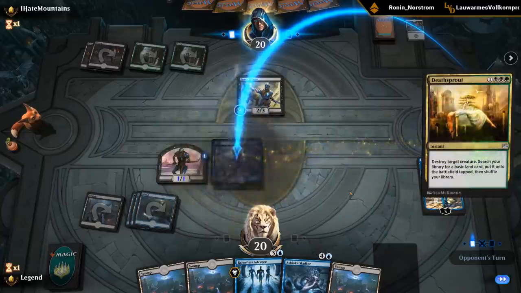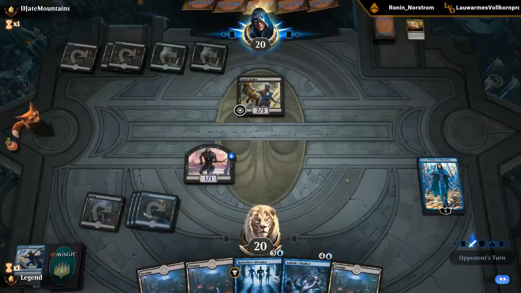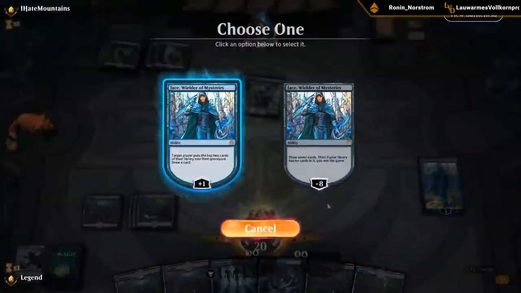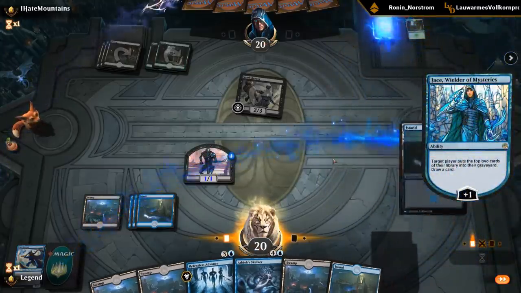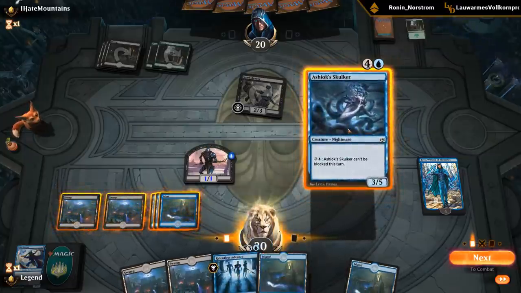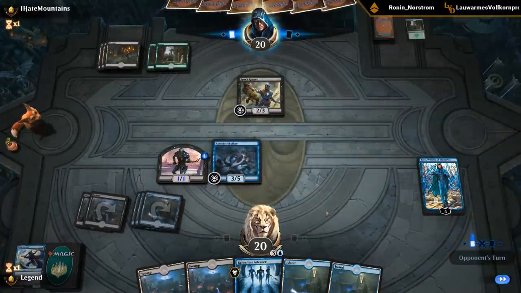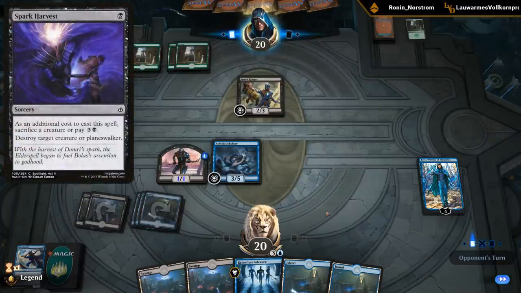Alright, Deathsprout on my Aven, that's acceptable. Jace survives, and now I can play maybe a Skulker to protect it. Well played. I think I prefer Skulker over Advance, because that way if they do kill my Skulker, I still have the 1-1 to chump block with if I want to. Although I could just let Jace take a hit. They could just have a Spark Harvest to kill him.